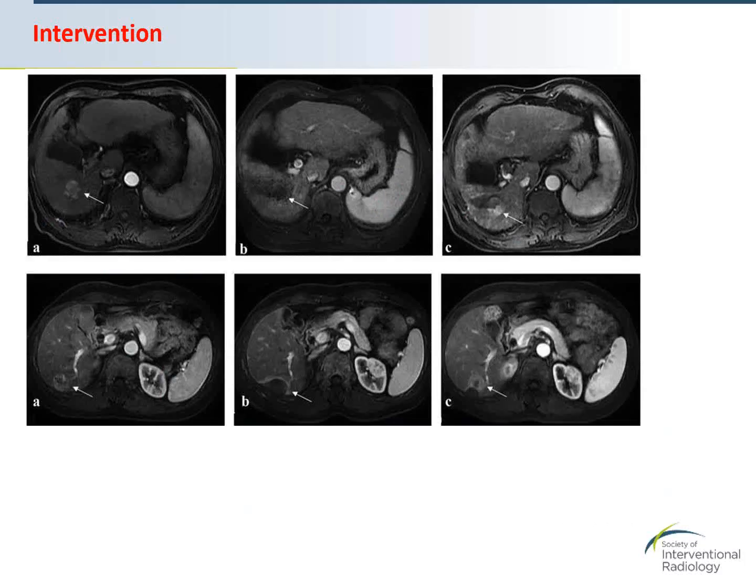So this is an example. The top row is cryoablation, and the bottom row is radiofrequency ablation. In the top row, you see a 3 centimeter HCC lesion. In the bottom is a 2.5 centimeter HCC lesion. Panels B and D, top and lower columns, are immediately post-ablation on the second day. In RFA versus cryo, both lesions disappeared, with complete resolution.